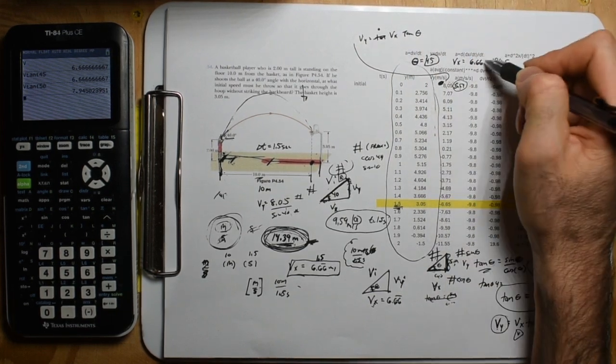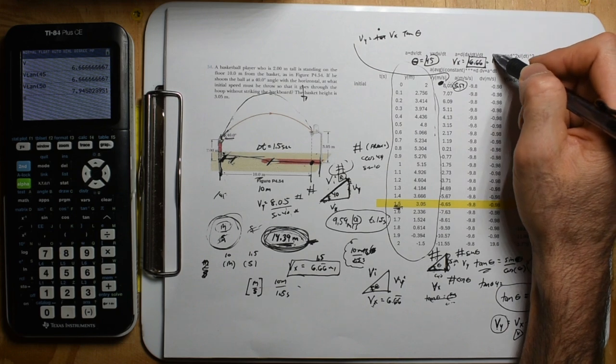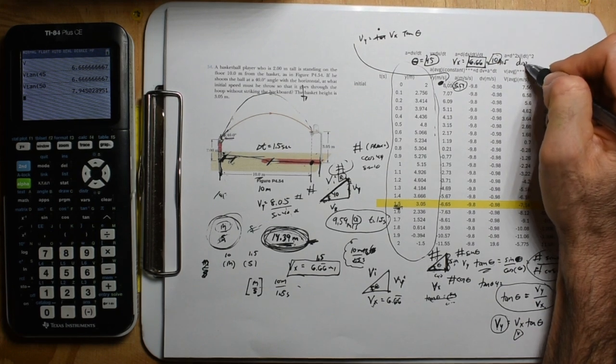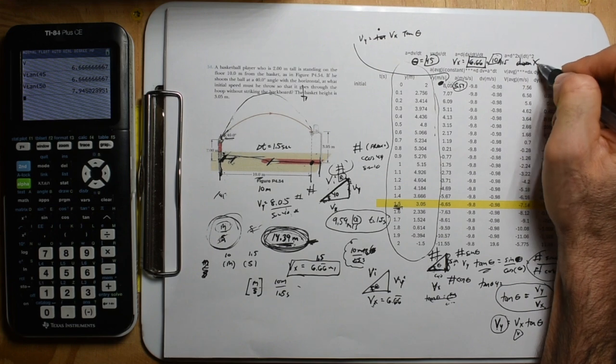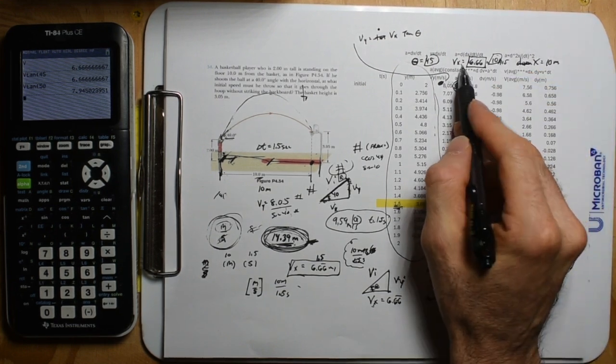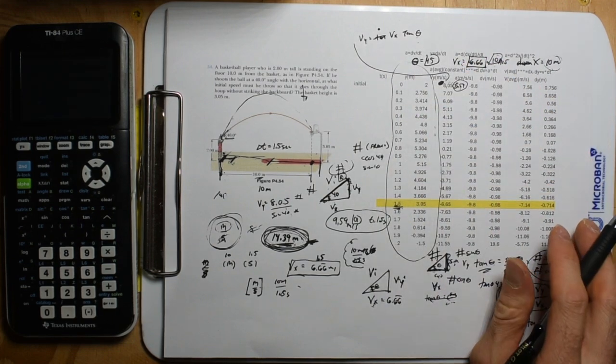So here's our input, and then here is our input. And this 10 I might change. You know what I mean? I can also say distance. I can also say x is 10 meters. So then this value will reference that cell, and so now we can start playing around.